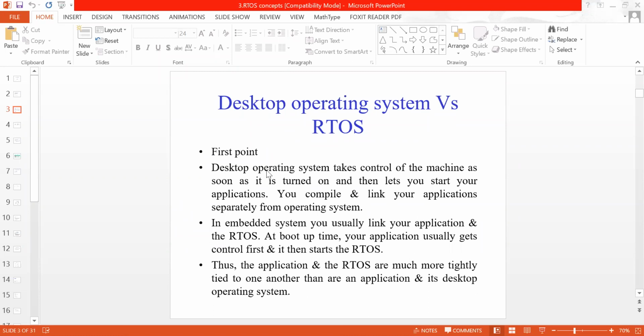On our personal computers, we have two kinds of software. One is an operating system. For example, on my laptop, I have Windows 10 as my OS. This is my operating system, and I have different application softwares.